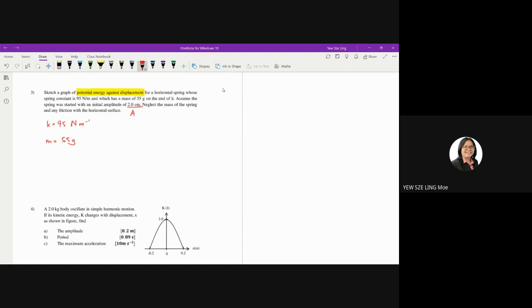So what happens right now is this is our diagram. Initially, this is a spring being attached to a box. This is our equilibrium position, so at the equilibrium position, x equals 0 cm. Now you stretch the spring and it begins at a place that is 2 cm from the equilibrium position. This is what happened according to the question. The question now asks you to sketch a potential energy against displacement graph.